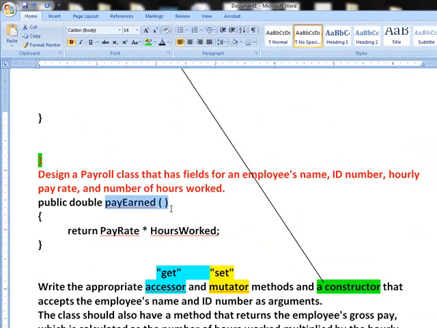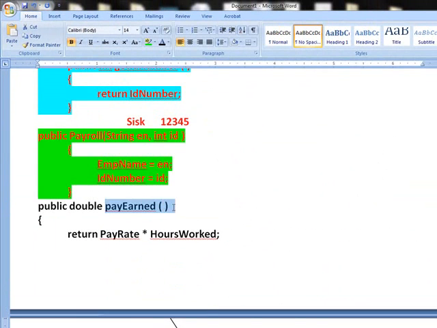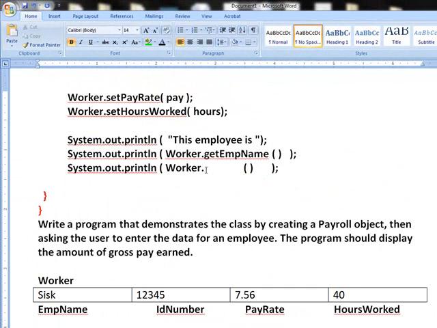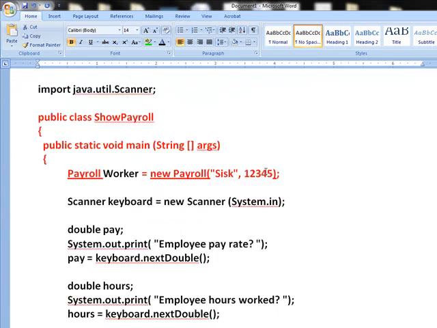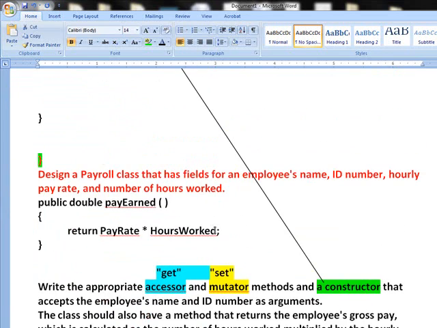So if I call up the method called pay earned, there it is again right there, pay earned, which is associated with that worker, what the computer will do is it will go to the pay earned method and it will return the result.